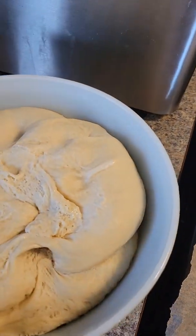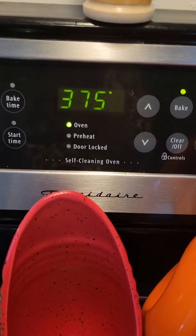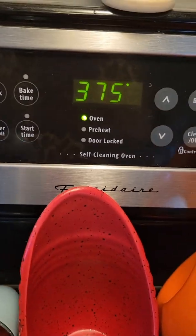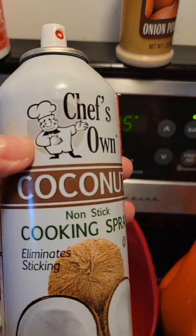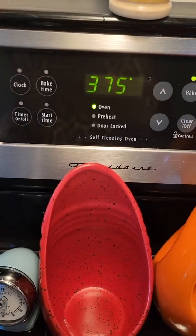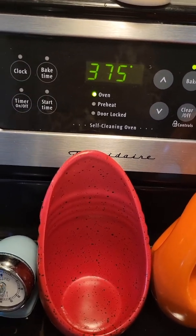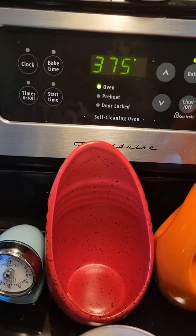So now I'm going to just shape these. I have my pan covered with my parchment paper. I'm going to shape these and bake these, and I'll be right back. Okay, I sprayed my parchment paper with cooking spray. I did just my coconut oil cooking spray. And now I'm baking them, probably for about 35 to 40 minutes on 375.